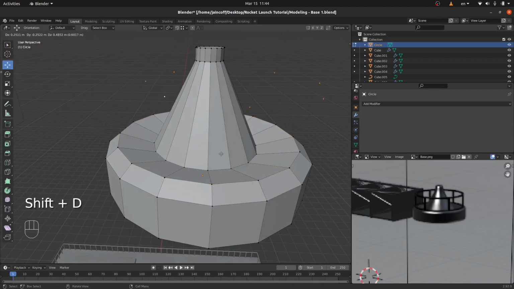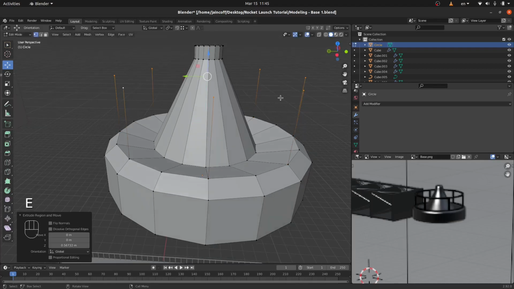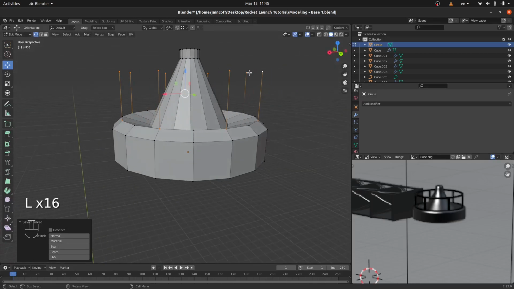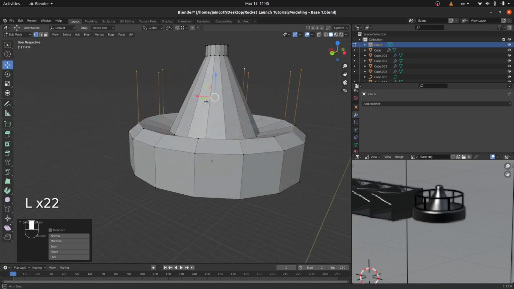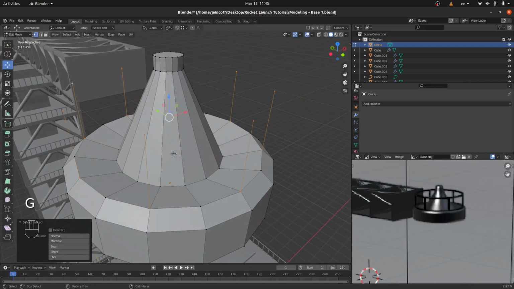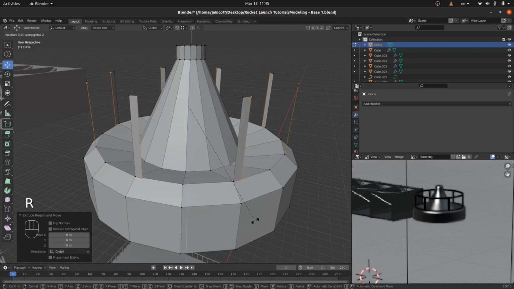So Shift D to duplicate those. I'm going to hit E Z, go for example to the top view, and select all those edges. This one is not selected. All right, so as you can see, everything is selected. You can hit E and R Z to spin them like this.